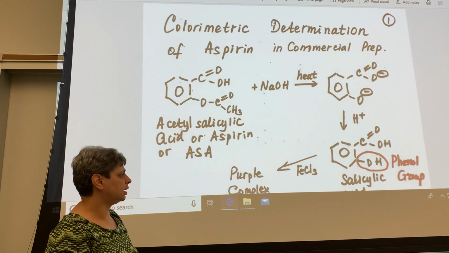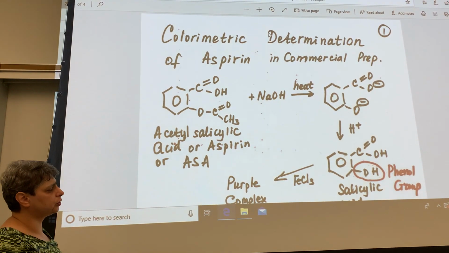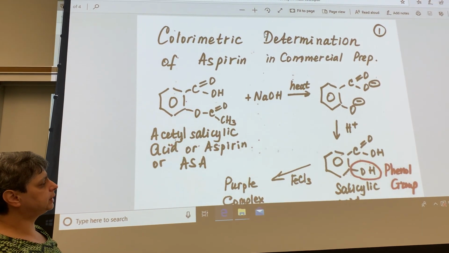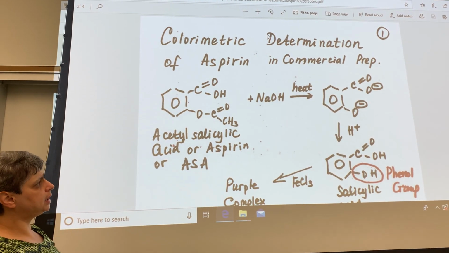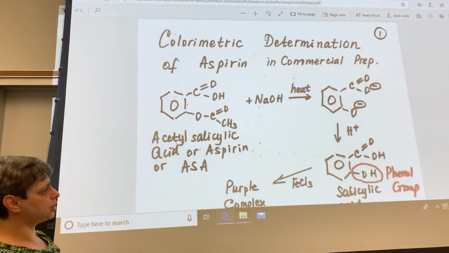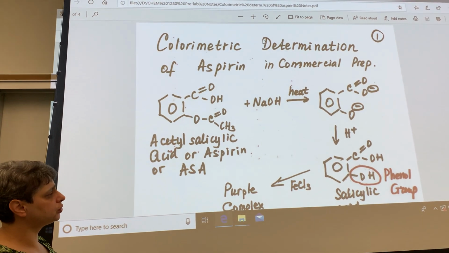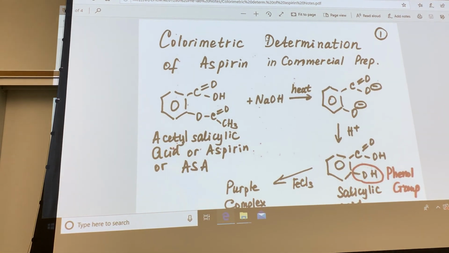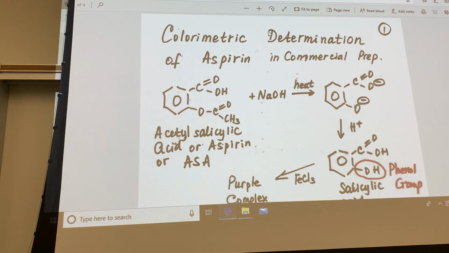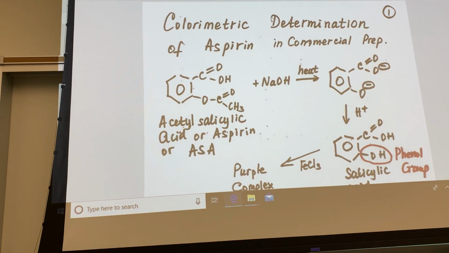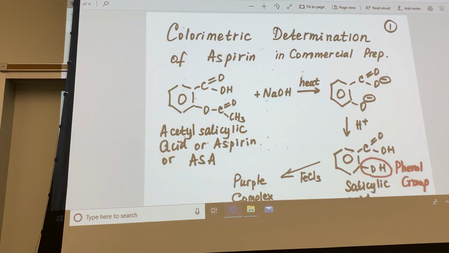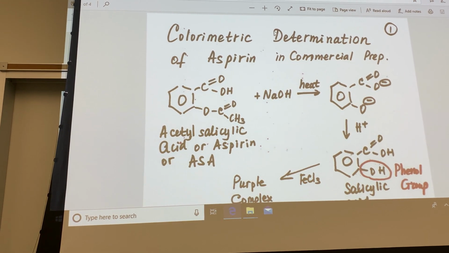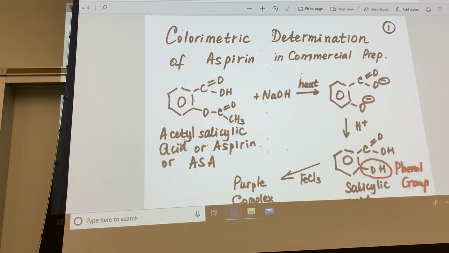And the third component is potassium chloride. Potassium chloride is used here to maintain the same concentration of ions overall in solution, so that absorbance is not affected by varied concentration of overall ions in solution. So potassium chloride is basically an inert ingredient added to maintain the same ionic strength of the solution.